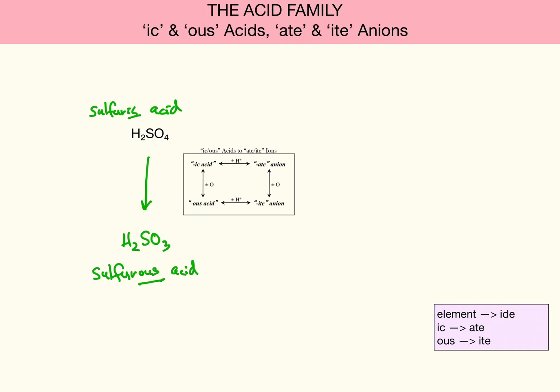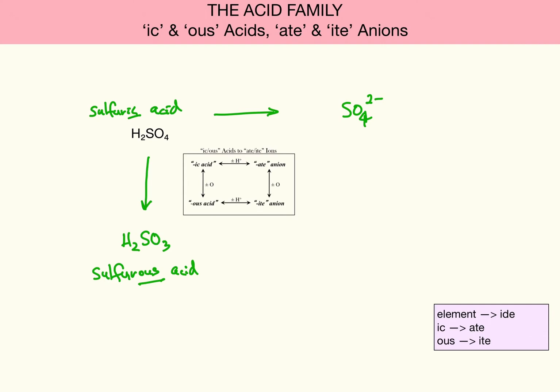So it now becomes sulfurous acid. Now, what do acids do for a living? Well, for the most part, they give up hydrogens. They give up protons. So let's see what happens to sulfuric acid when it does its job. It gives up 2 protons, and we're left with SO4. It's just the formula with the hydrogens scratched off, as it were. Now, because we lost 2 hydrogens, we have to give this a -2 charge.